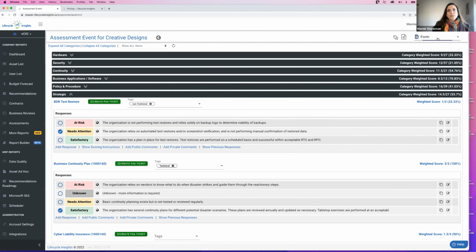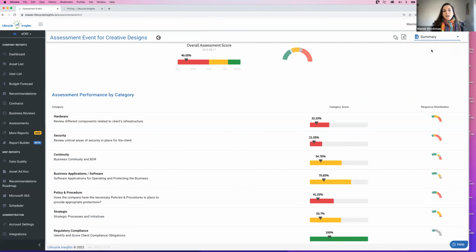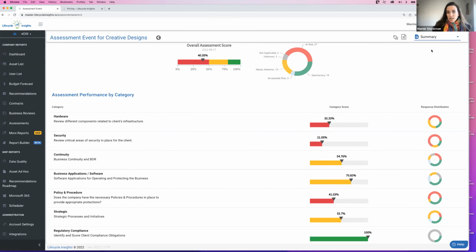Once I've scored the assessment, I want to give my client an overall summary. Now that assessment was over 100, I think that one was 70 items long. So that's a lot to go through in detail, and really, it's way too technical for the average small business owner. So to be able to start with a summary view in red, yellow, green is very powerful. The notion of gamifying it to get the red out and go green is very easy for folks to understand.